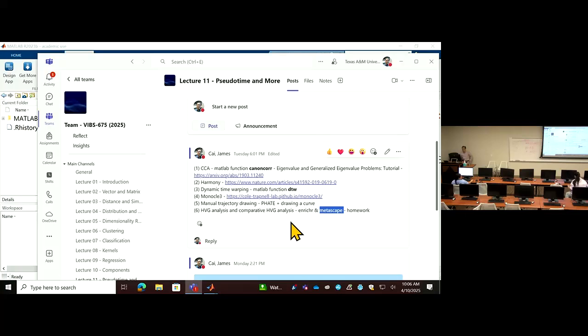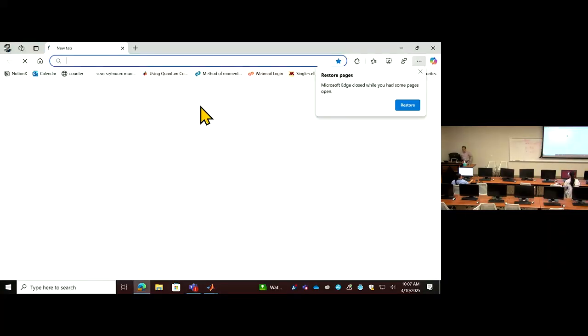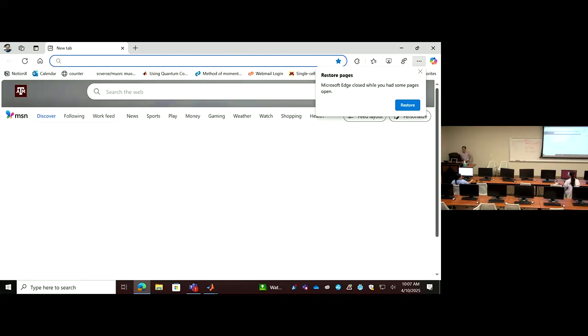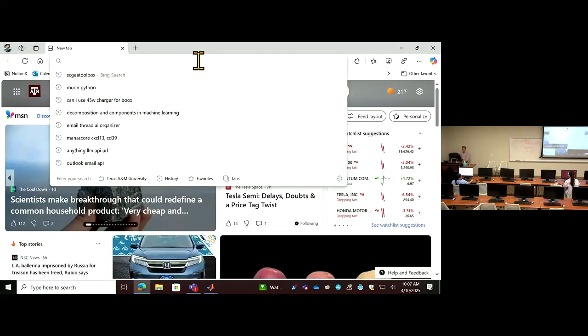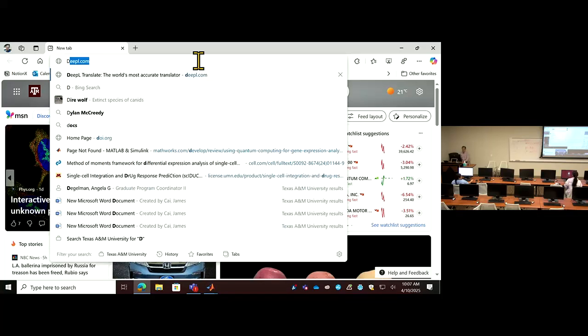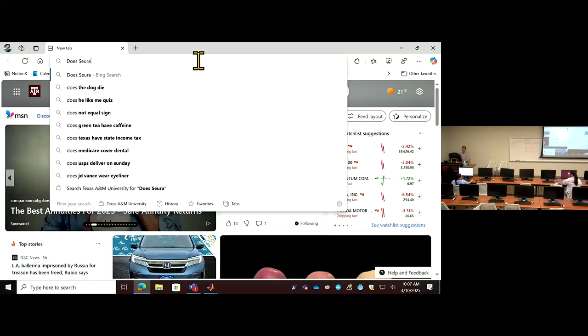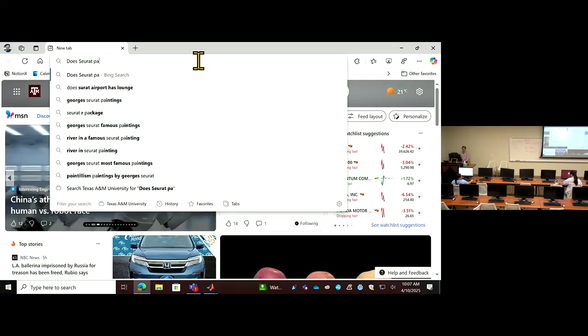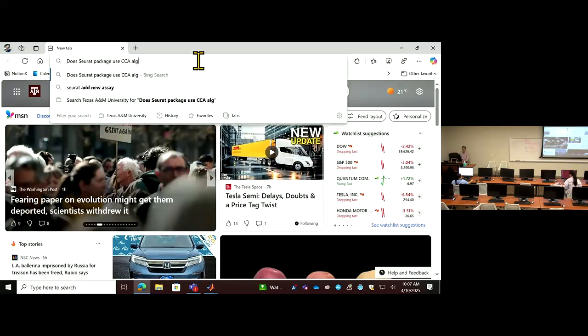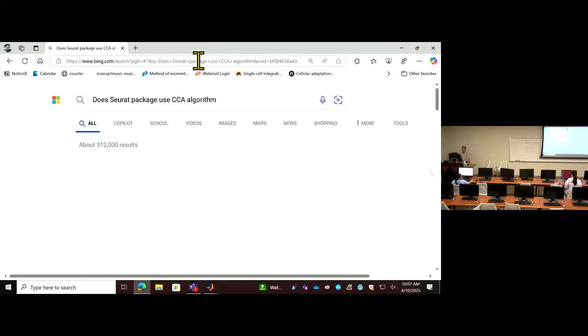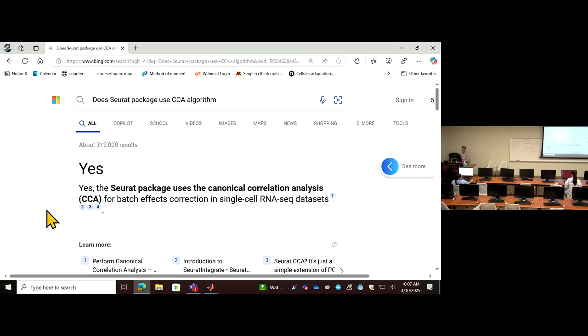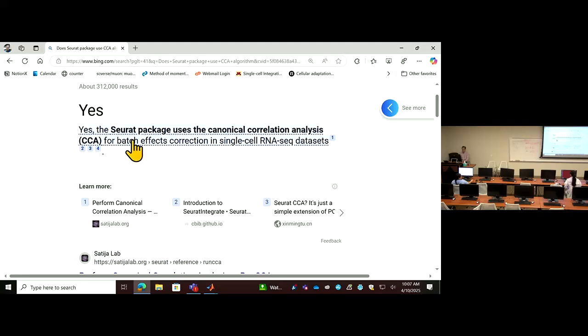Okay, so let's start with CCA analysis. I would like to first do a search, to try to find the language model's answer on whether the Seurat package is using this.